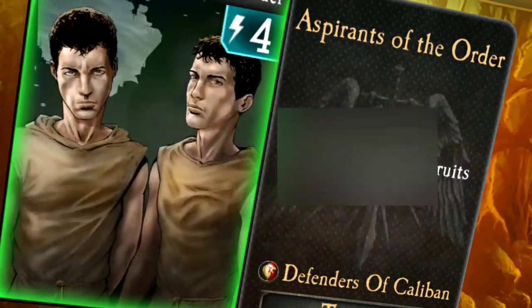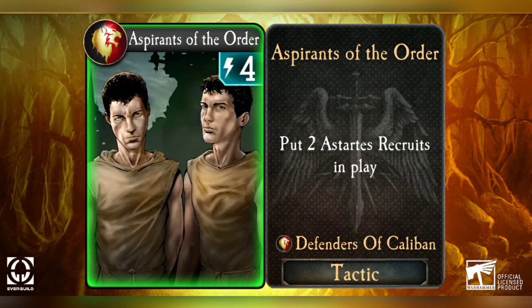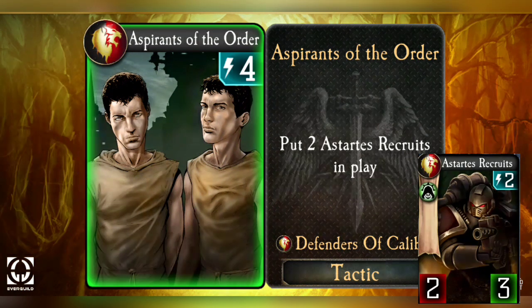And then we've got a 4 energy tactic, Aspirants of the Order, or Aspirants, depending on which part of the globe you are on. You might pronounce that a little bit differently. This is a 4 energy tactic that provides us an image of 2 aspiring Space Marine Astartes, and the effect is very straightforward. You put in play 2 Astartes Recruits, which again ties back to that card. You're putting two copies of that 2 energy common card into play. They both have duplicitous. You're getting 2 troops for the price of 1 card.